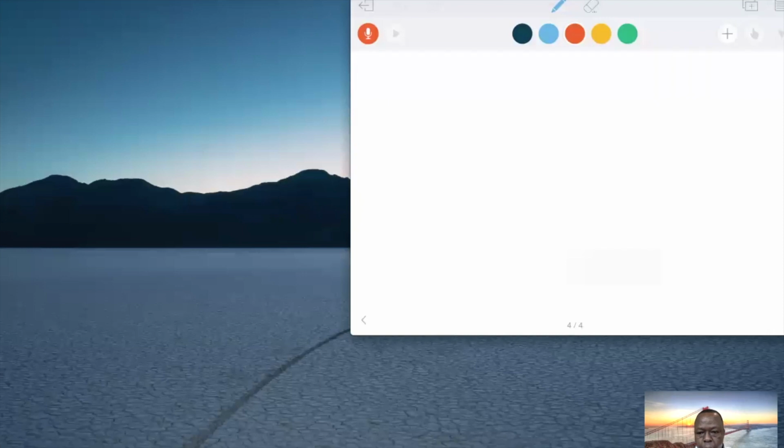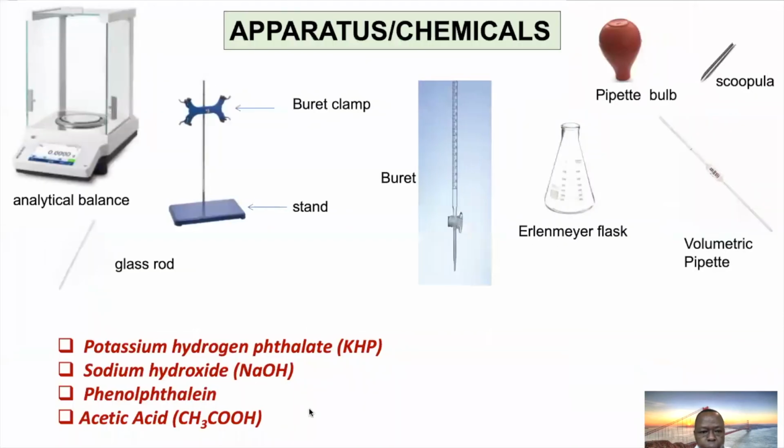Let me go back to my screen here. This is what is present in vinegar. So when you are at Olive Garden or Subway and say oil and vinegar, that tangy taste, that bitterness in vinegar, is the acetic acid. So we will analyze a solution of vinegar which has acetic acid.